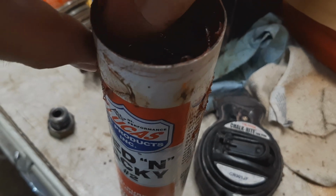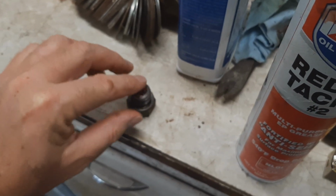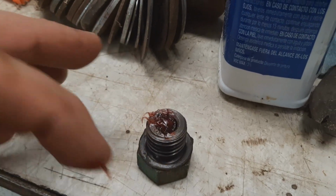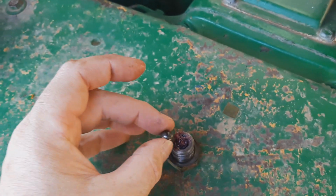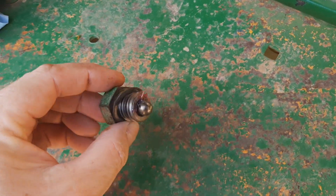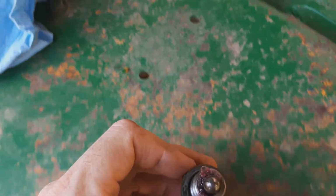I think to keep the ball in the end, when I put this back in, keep it from falling out, I'm just going to put a little dab of grease right there. And in theory, that should keep the ball from falling off. Right? Oh yeah. Eventually it would, but it's not for now.